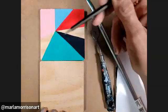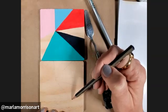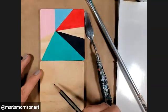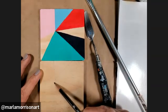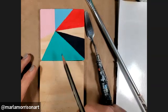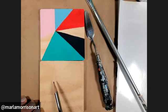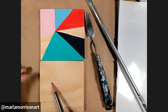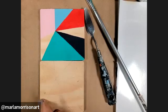And again, it makes it a little easier here when I bisect the corner because I know exactly where that line should go. So I just come to the center and lightly draw my line to the corner. Here's a really large triangle. It actually bisects the adjacent corner. So I'm going to do that again, start in the center and just draw to the corner. And then we have one more line. That's going to yield another wooden slice. So we're going to go from the center, and this time that pink stops about 2/3 of this side down. Now I'm going to mark my sections with a W and a W. These are the wooden spaces I want to leave.